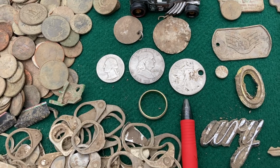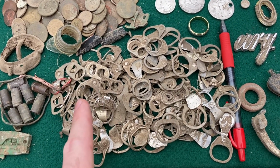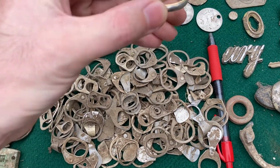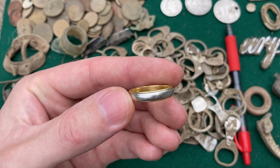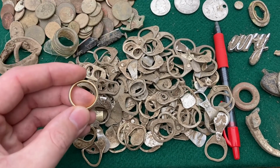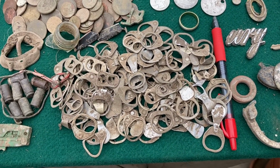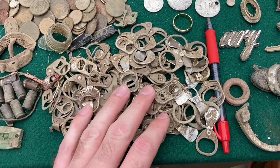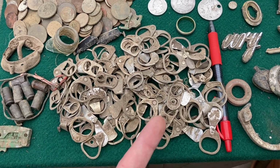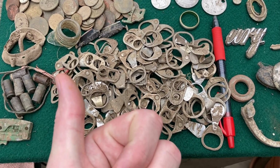Really good finds. But here are my pull tabs. I'm going to point this out just because the one really, really good find that I had this week sounded just like any one of those pull tabs. I got an 18 karat gold and platinum ring, and it sounded just like any one of these pull tabs. I was well overdue for finding any gold, and that's really the name of the game, is going out and being persistent and finding the really good stuff that sounds just like all this other trash. So we did really good this week.